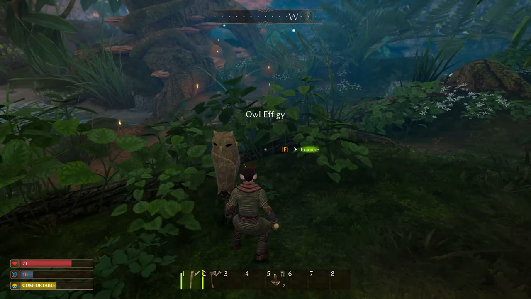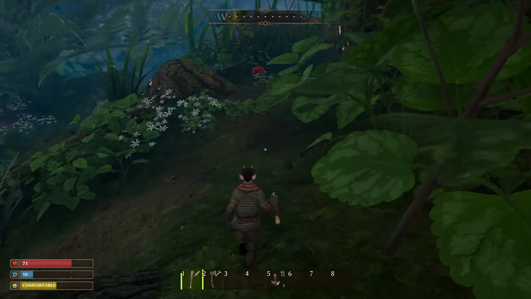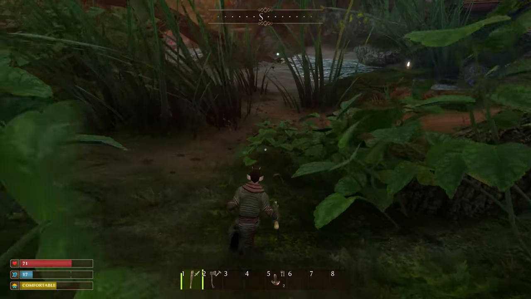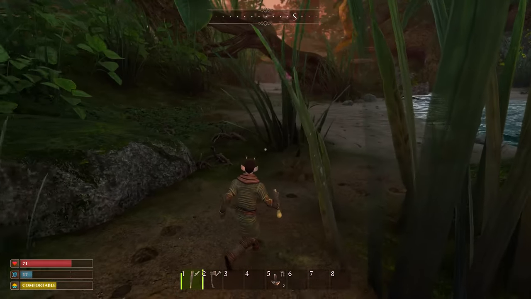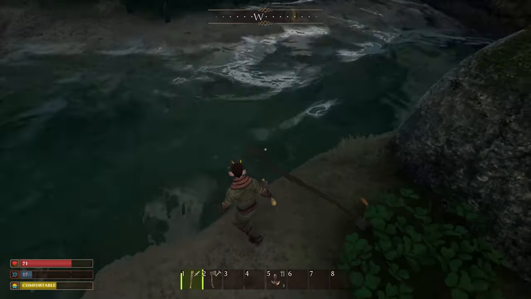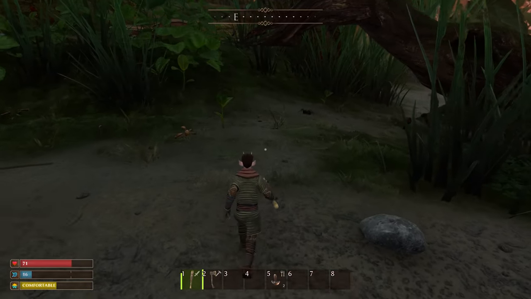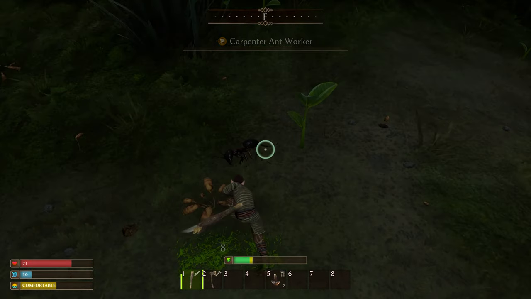Very good. Oh, we got a stream here. I'm kind of just overlooking some of this stuff. I just kind of need to get a lay of the land here. Like, I know I can't swim. But I also need to drink.